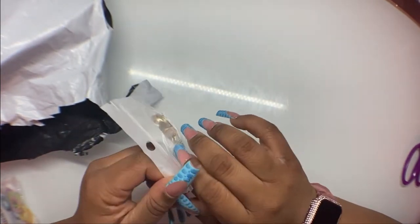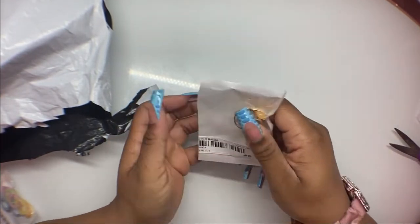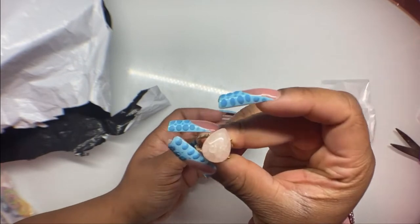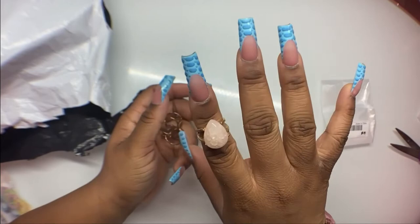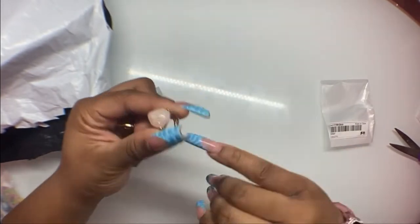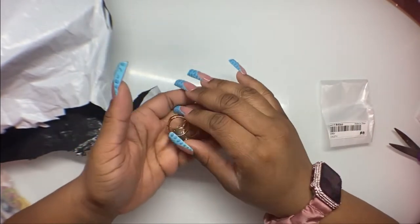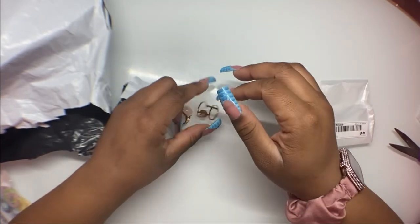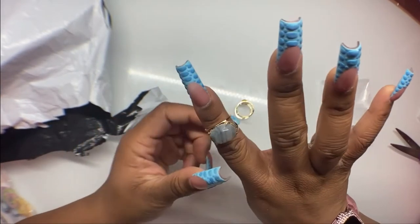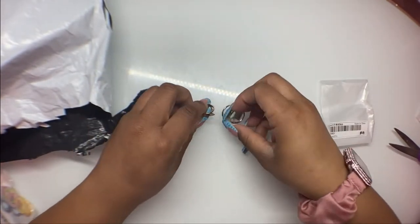This set of rings, I believe these were some link rings. Oh no, these were some cute little gem crystals. I love this one right here. This one was so pretty. I absolutely love that one. I just love the color. I don't know what type of color it is, but it is so pretty. That with a pretty pink and white ombre set with some crystals or some 3D flowers would be really, really cute. And this one was giving a grayish type of vibe. It'd be really cute with a black marble or some type of marble set.